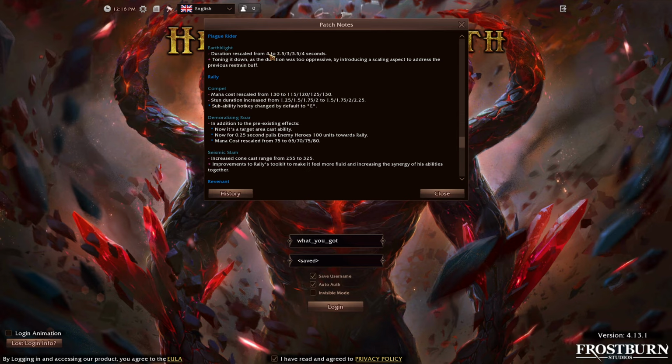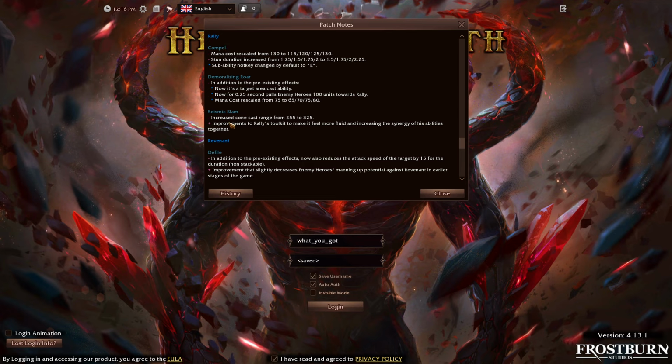Scaling it much better. Rally. He's getting a lot of quality of life changes here. Mana cost on Compel, scaling, stun getting stronger at earlier levels, even at level 4.